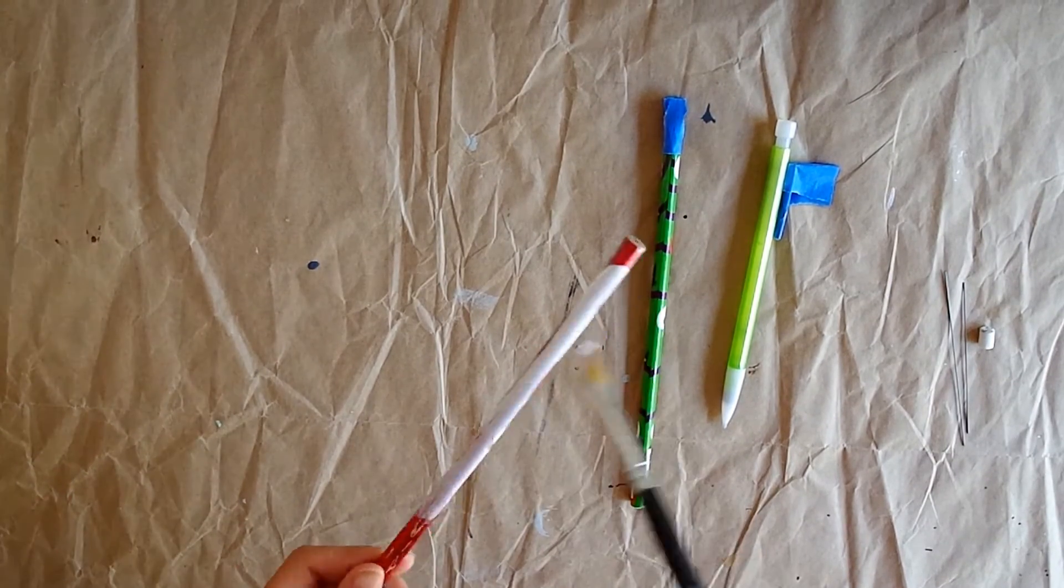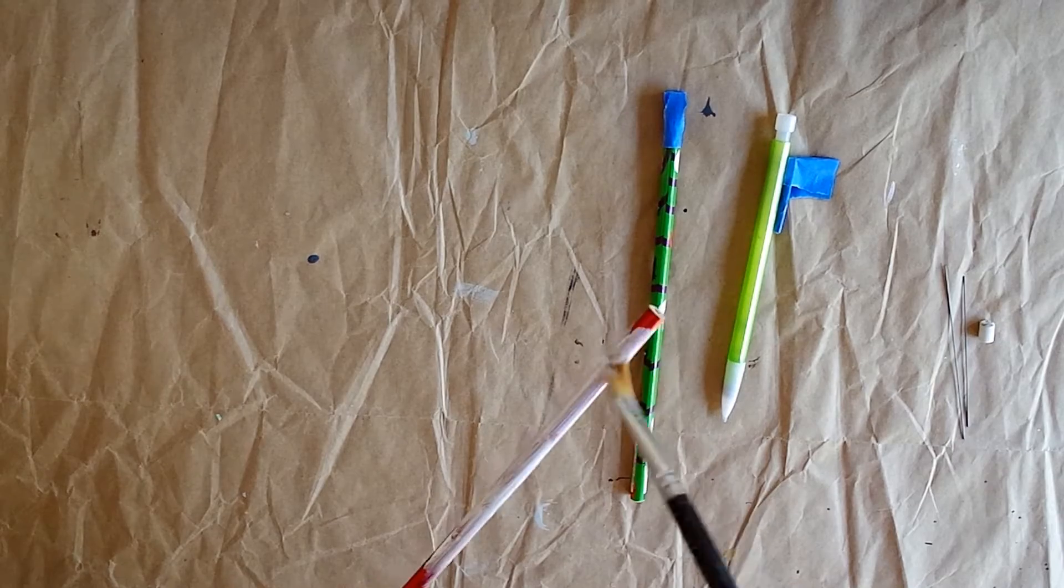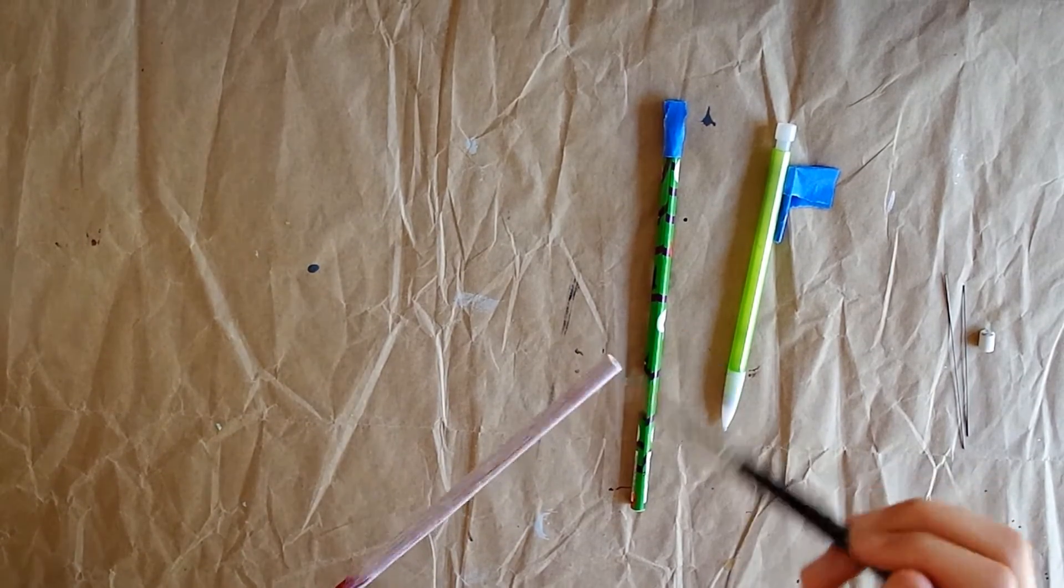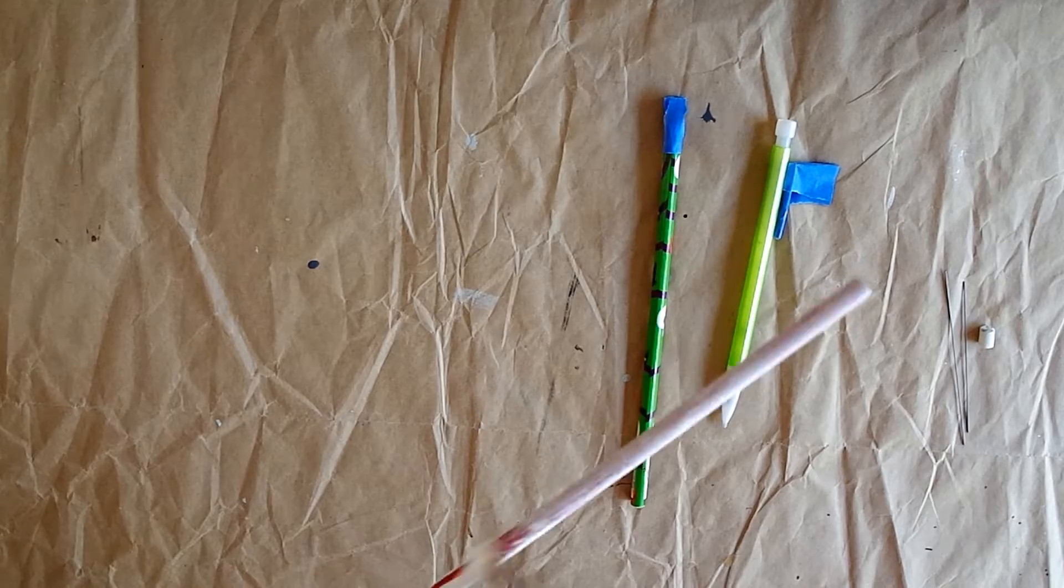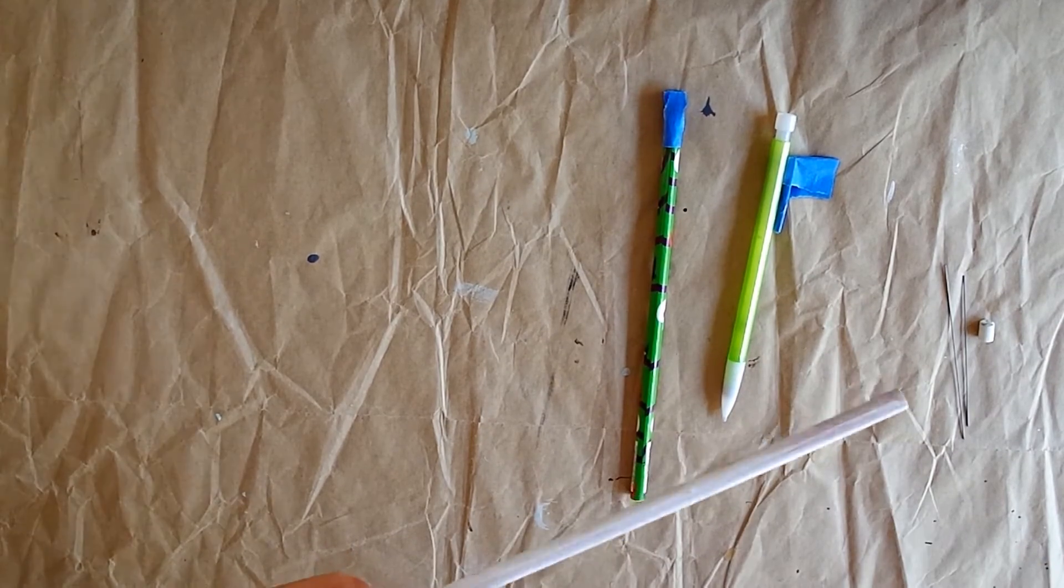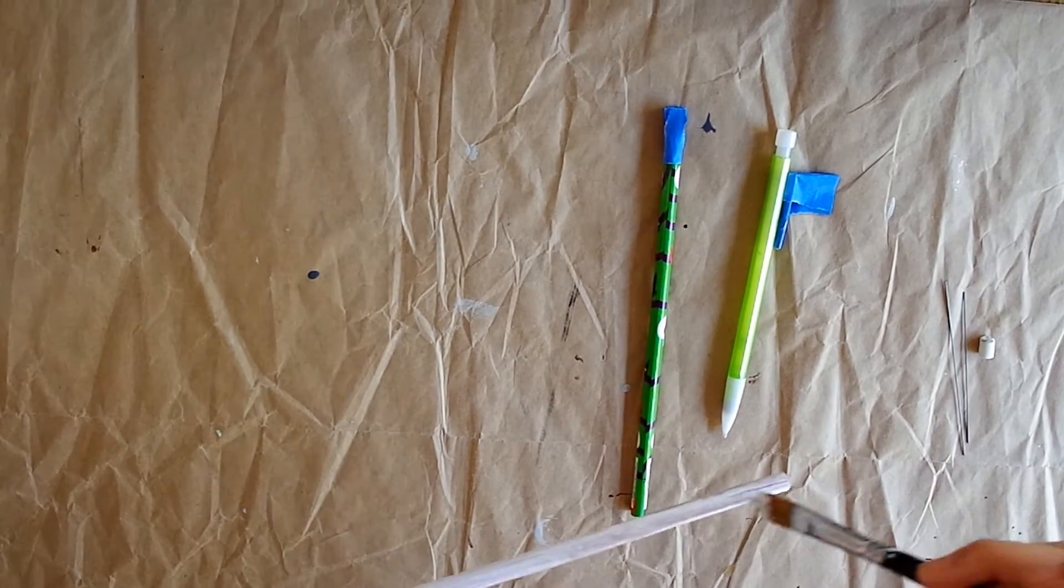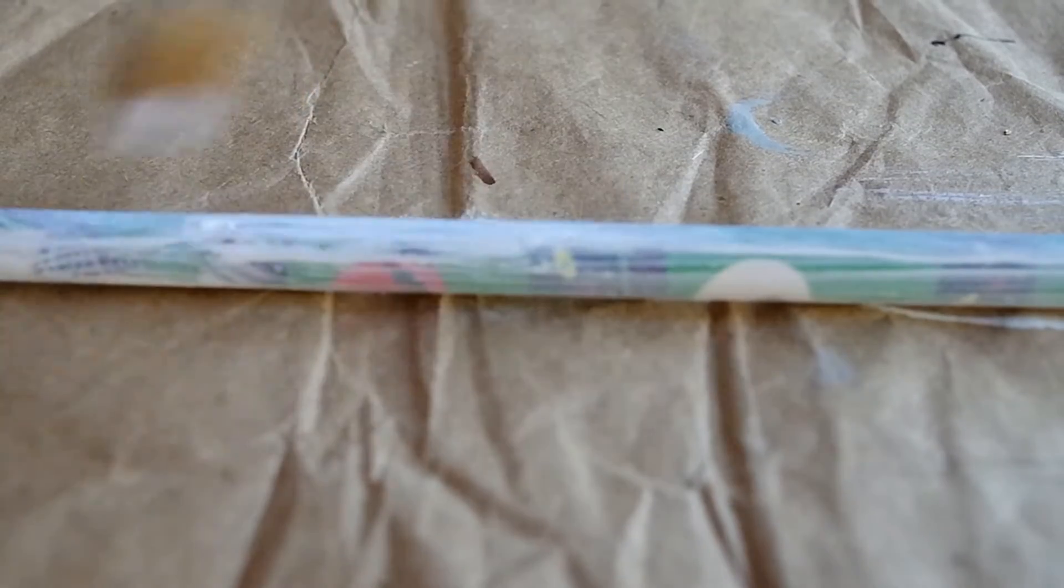Next, you want to paint a nice base coat for your pencils to go on. Normally, this would be done with something called gesso, which is a paint primer. But if you don't have gesso, you can use regular white acrylic paint, which is what I am using here. After one coat, the paint is still really transparent, so you want to paint another coat to be on the safe side.